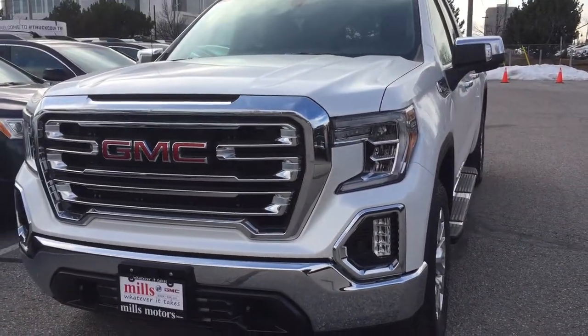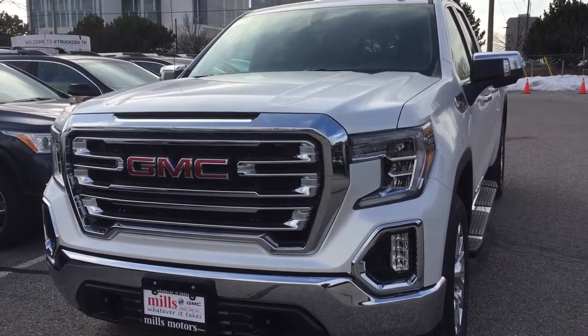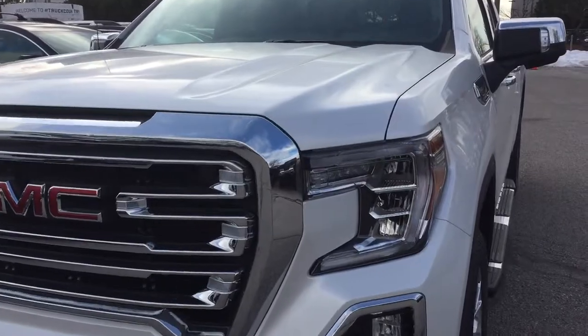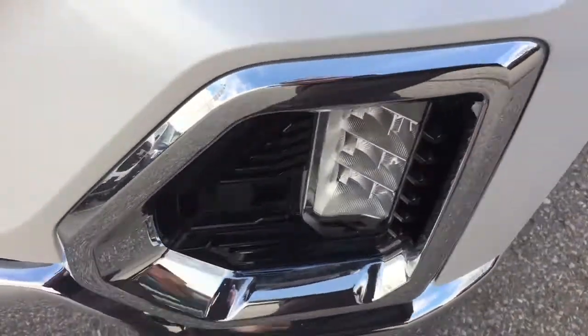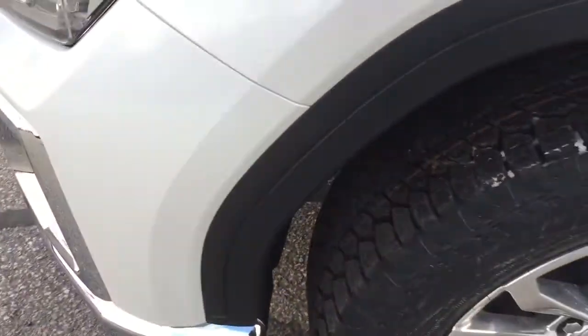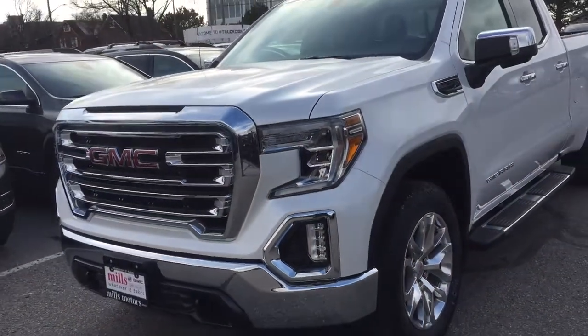You've got the chromed exhaust and the taller looking profile, and despite that you're not going to lose any fuel efficiency. In fact, it has been improved. GMC has engineered it so when you're driving, the wind catches the front and funnels through, exhausting out the rear — so you won't get wind resistance or decreased fuel economy as a result of that taller profile.